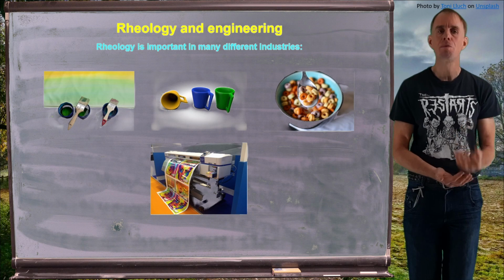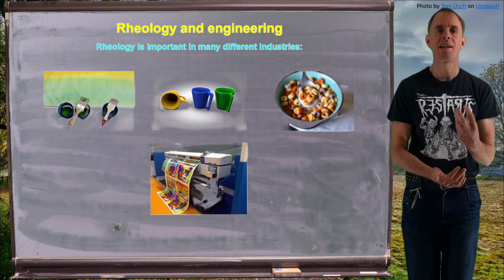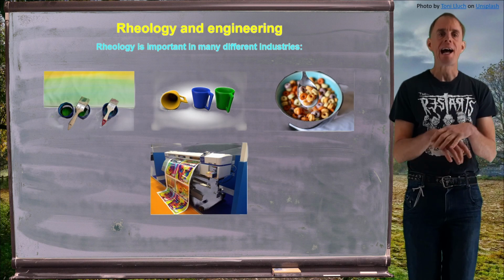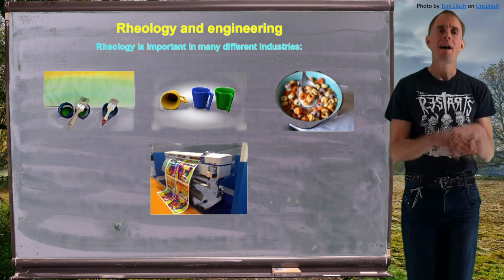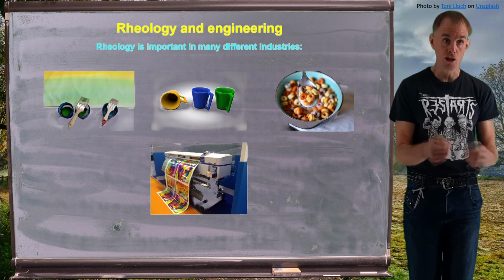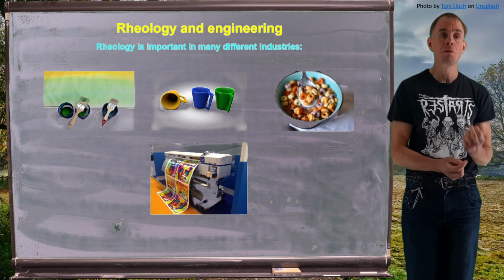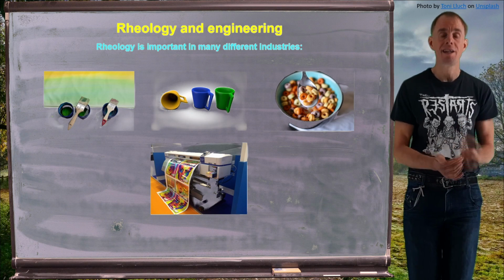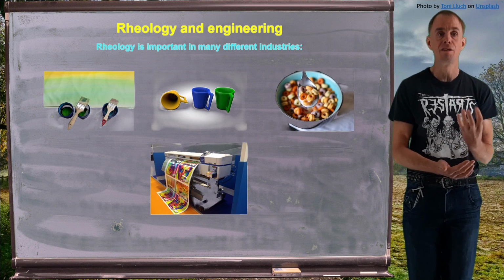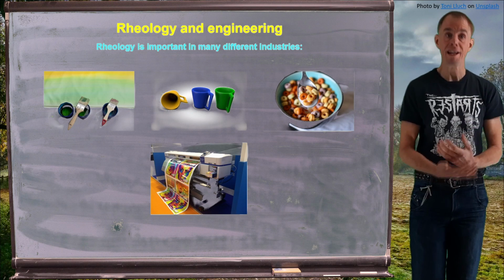And in order to print at the high speeds that you see today, you have to have a degree of elasticity in the ink in order to stabilize it. And so how you formulate the ink, how you add that degree of stabilization via tailoring the ink's rheology, the viscoelasticity in particular, is an incredibly important part of how inkjet printing works in the first place. If it wasn't for thorough understanding of ink rheology, inkjet printing simply wouldn't work. End of.